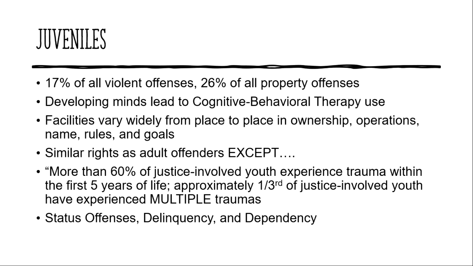One thing that's important to note is there are a bunch of different facilities. Ownership is a big thing with juvenile facilities in particular. There are public facilities. These are the things that are run by the state and everything, but there are private facilities for juvenile delinquency where maybe individuals in government have some kind of connection to it, but the idea is that these are independently run and approved by the state to operate as a juvenile rehabilitation facility or things like that. But so the names can be ranches, boot camps, camp, facility is one term. The names really do vary widely. And it kind of depends on where geographically it is and what they're trying to put forward as their goal. Wilderness camps are something that fall under this as well.